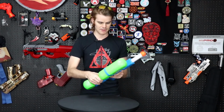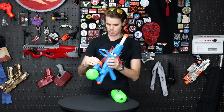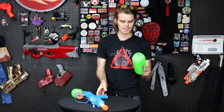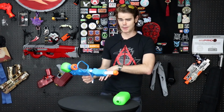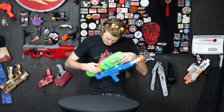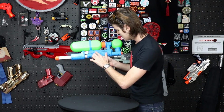Now to load this guy, you have to open up the tank here, and it fills just like this. And this is a little disappointing. It's using, hilariously, an INSTRIKE style of lock here. This is exactly how INSTRIKE barrels attach into one another, and it's threaded, the molding there's a little bit rough, but that's how this works. The original one had, I want to say, standard size water bottle threads, which was great because you could use reloads of soda bottles if you were interested in that, or Coke bottles as it would be down south. But we'll fill this up, we'll take it outside, we'll put it through its paces there, but everything looks pretty standard. On the other side, gone is the Larami logo, back is all of the Hasbro warning signs.